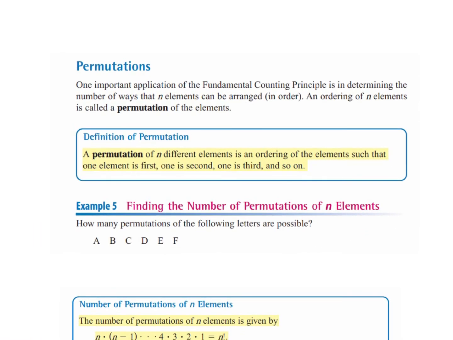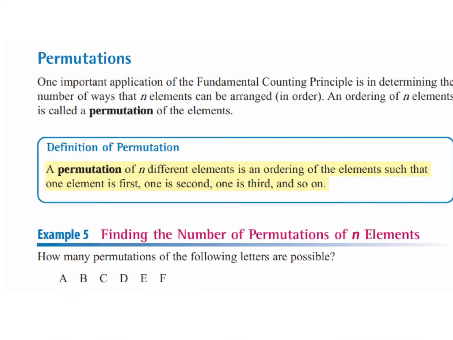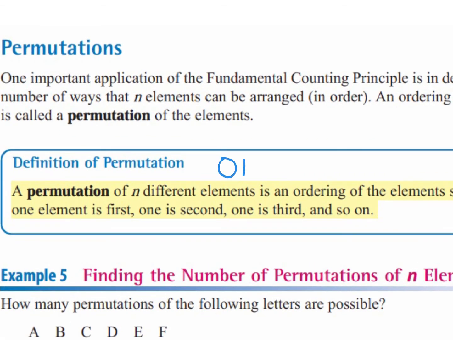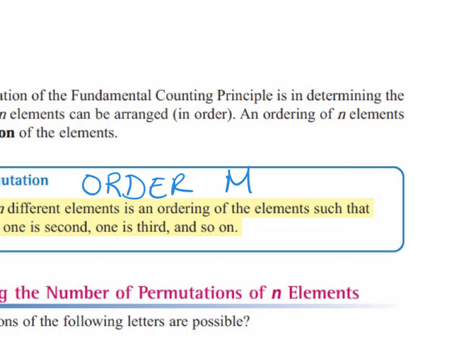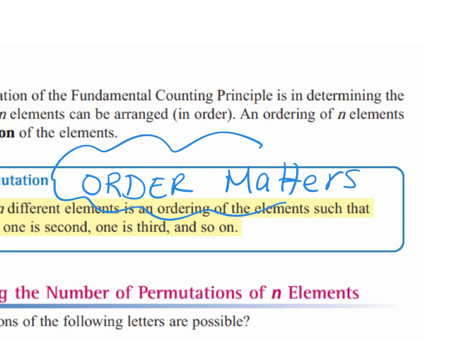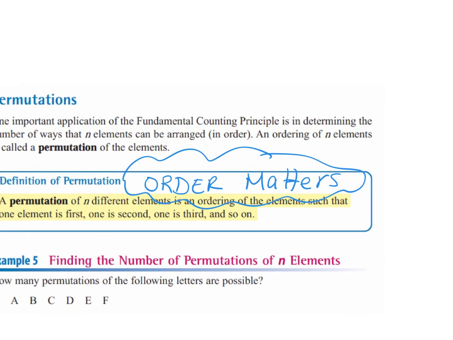All right, guys, we're going to talk now about permutations. There is a permutation button on your calculator. I will show it to you if you would like to see it later on in life, not right now. But with permutations, I want you to write down right here. This is super important, Carlos. Order matters. All right, we've already talked about combinations. You guys already know that formula. But in a permutation, order matters.